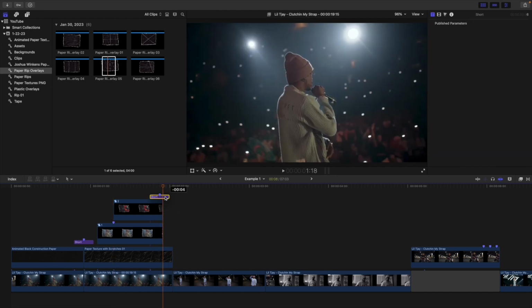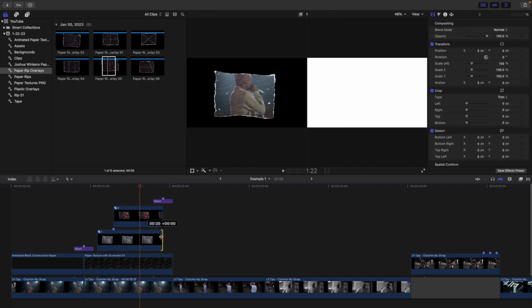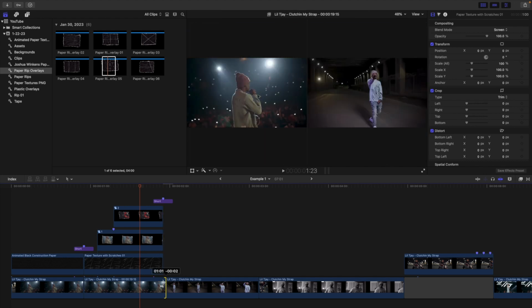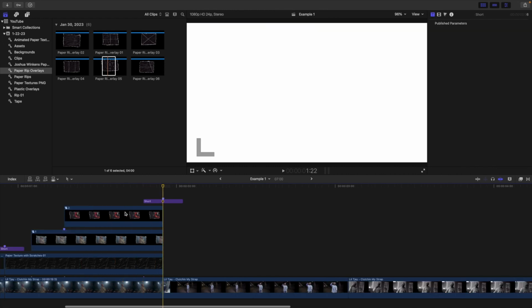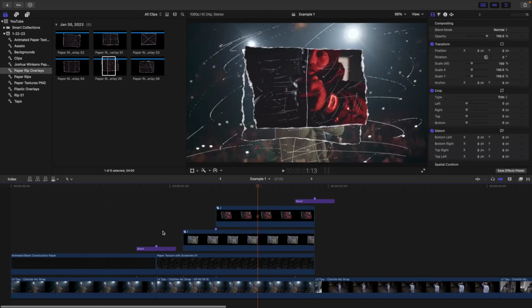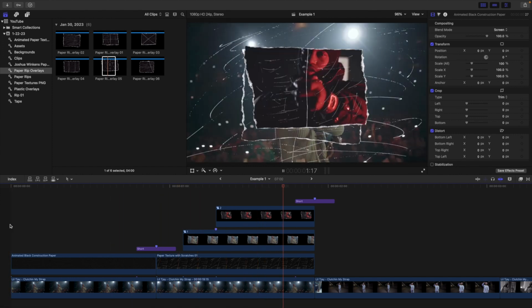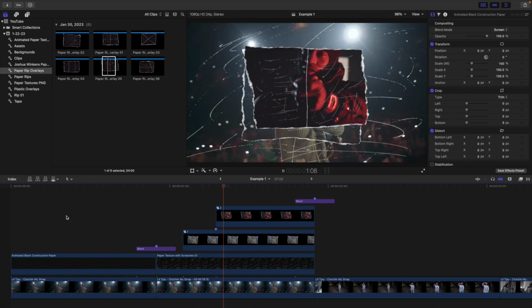Let's go ahead and select the overlay. Let's put the adjustment layer on top or in the middle of these two clips, and let's just go ahead and trim the first photo so it fits right there. And let's trim this one, and we'll trim the overlay and the clip itself. Make sure the adjustment layer is right in the middle of the clip right there. So as you can see, everything is lined up. Now let's go ahead and play it. As you can see, boom, it just stacks on top of each other, and then next clip. So there we go. Simple as that.